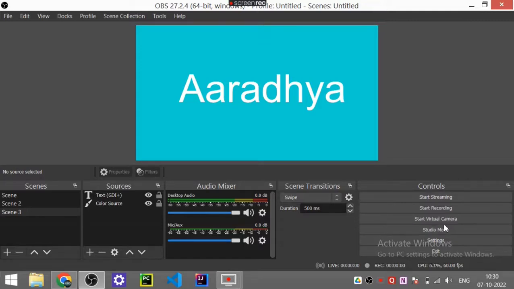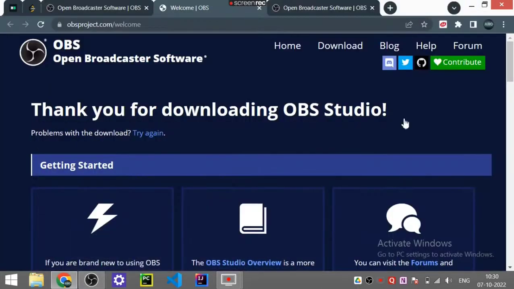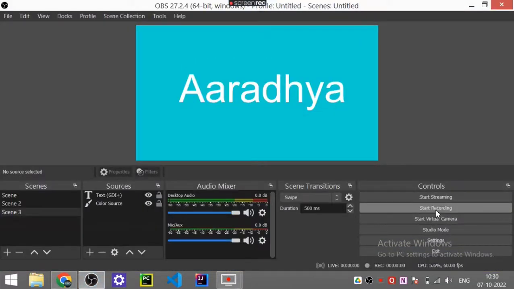Okay, so these are the features of this OBS software. I think you should understand it properly now. I just have one piece of advice: you don't have to worry about other features, like what should be what. You just have to do 2 or 3 steps to go live or go on recording. So this is how the OBS software works. You can manage to do other stuff as well. I recommend you manage it by yourself.